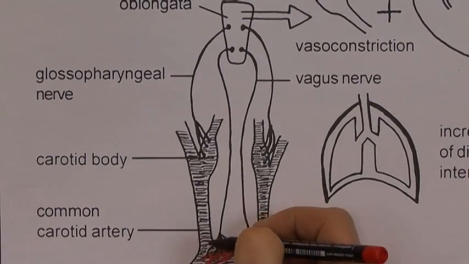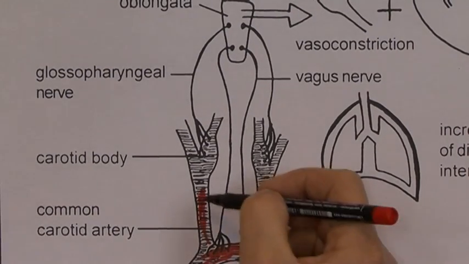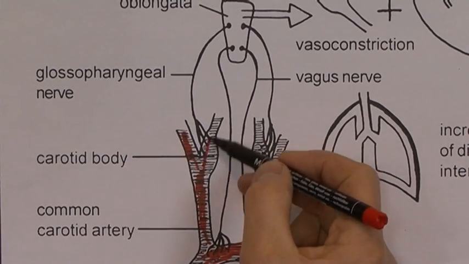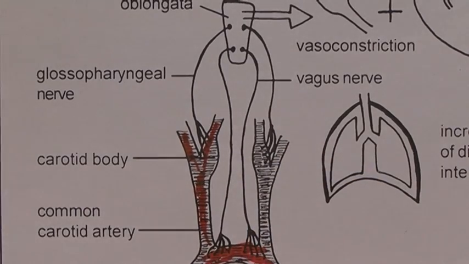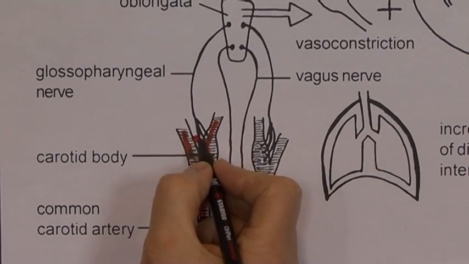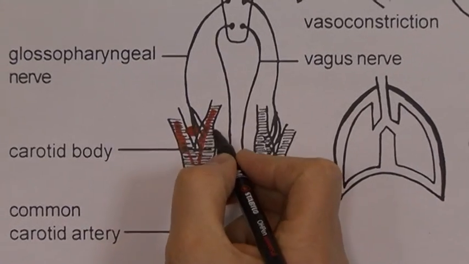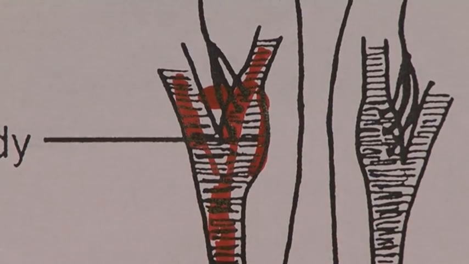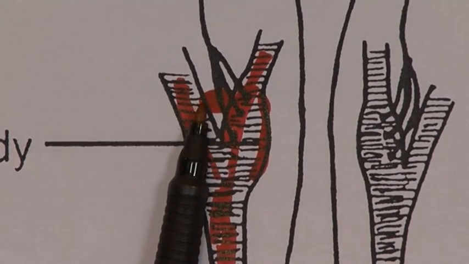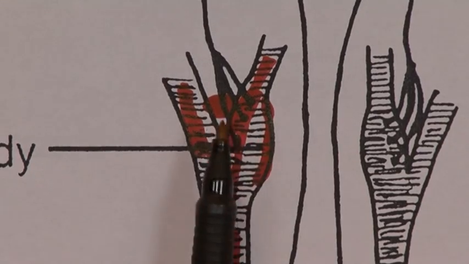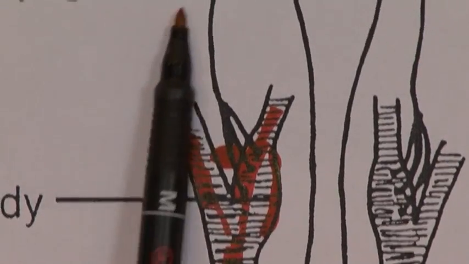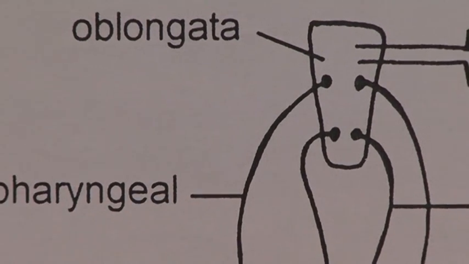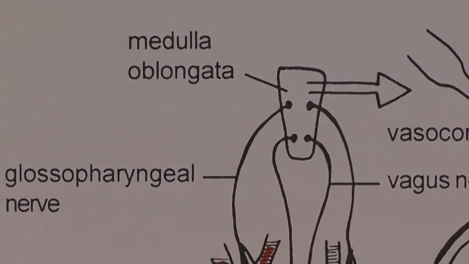Also, the blood is passing up the common carotid artery, external carotid artery, internal carotid artery, and we know that the carotid sinus is here. Sorry, the carotid body is there. The carotid sinus is actually the first part of the carotid artery. And the oxygen is being detected by the carotid body and the carotid sinus. This information is being taken up to the medulla oblongata of the brainstem again, and this time we can see it's in a sensory branch of the glossopharyngeal nerve.